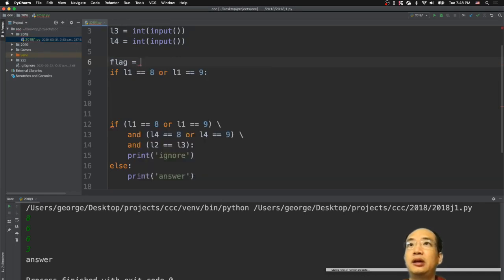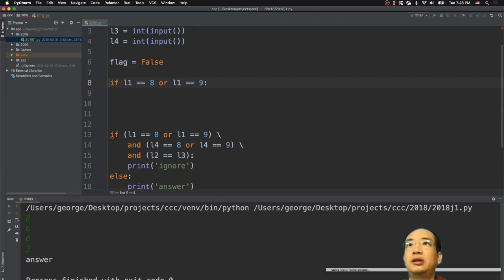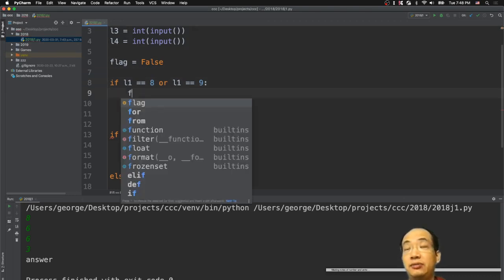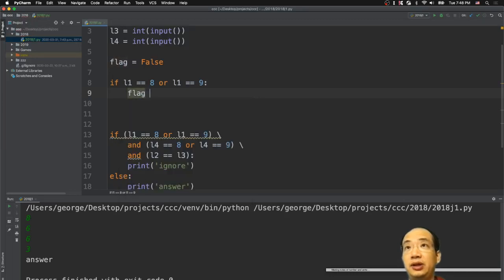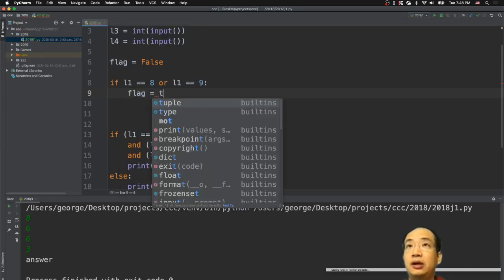If this one is good, then you might set the thread to be true.